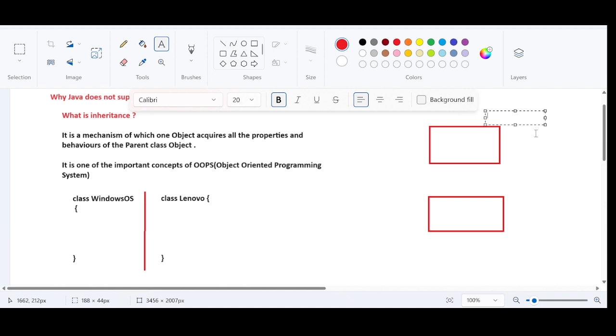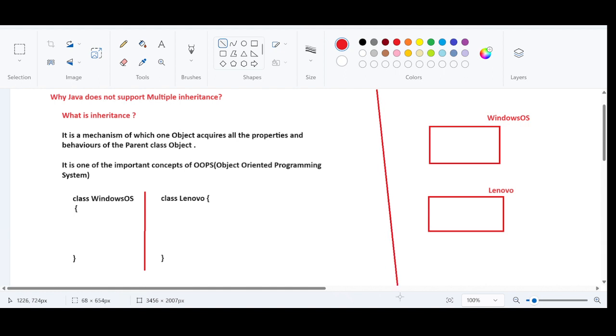The name of the other class that we have created is Lenovo. So two independent classes. These are the classes that are available in the memory block. Just imagine that this is how these two classes will get represented in the memory block.